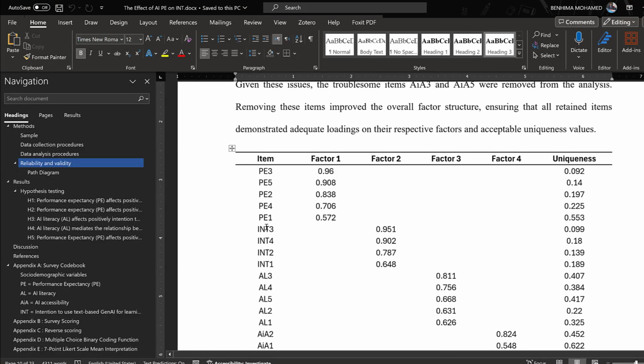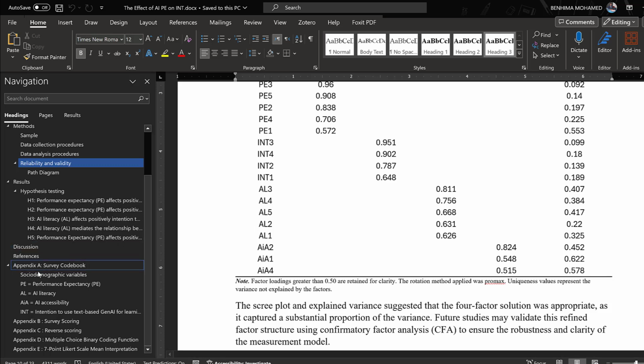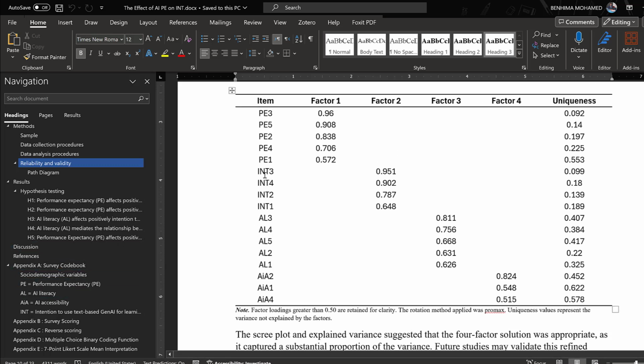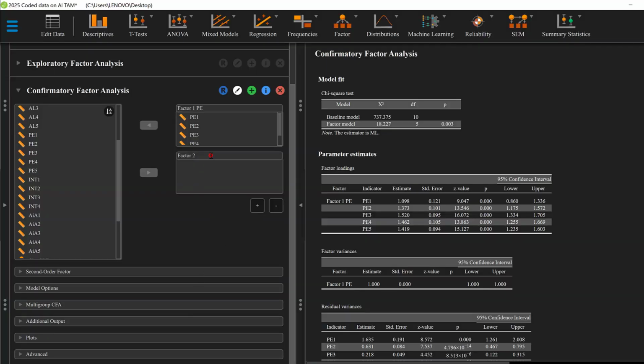This is according to the results of the exploratory factor analysis. So the second factor, we have intention 1 to 4. Regardless of this order, I will just use intention. So what I will do is go back here, and I will call this intent, and then I will put intention 1 to intention 4.